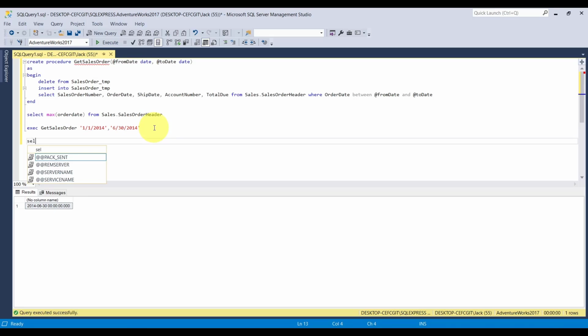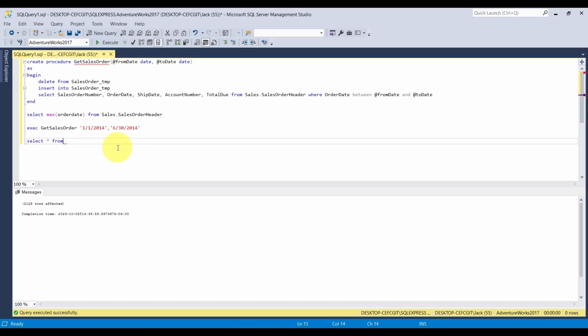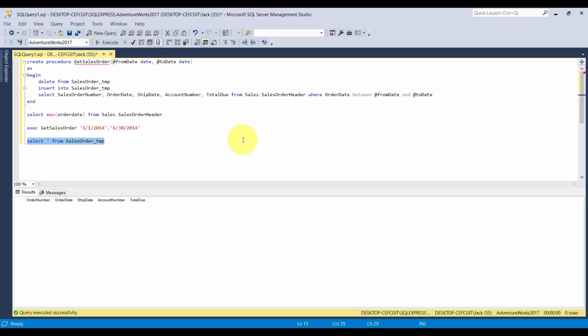Let's validate and make sure that we don't have anything in that folder. Go ahead and make sure these guys don't have anything in there. All right, sales temp, nothing in there.